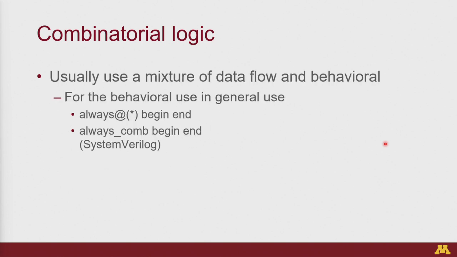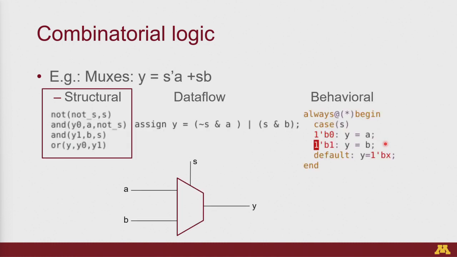So let's look at what these actually look like in terms of code. Let's take the simple case of a multiplexer, right? You can represent the Boolean logic of a multiplexer with this diagram, where S is the select line, A and B are your two inputs, and Y is the output. If your select line is 0, you'd want the input A to be seen on the output. If the select line is 1, you'd want the input B to be seen on the output.